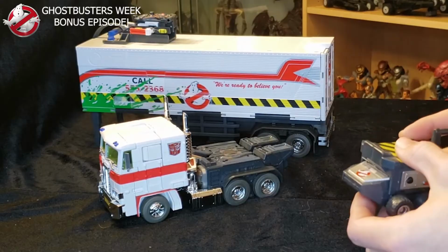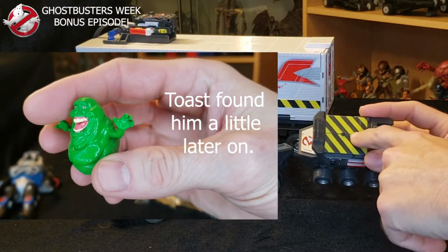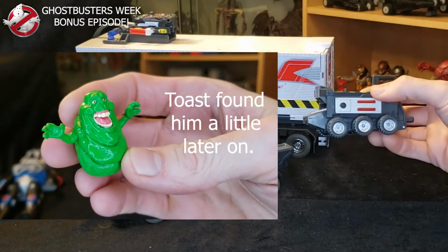So the one thing that I've forgotten is this actually comes with the Slimer, and I didn't think it came with him, so I didn't bring it. I left the Slimer at home, but it comes with a tiny Slimer, and you can put him on top of the trap as well.